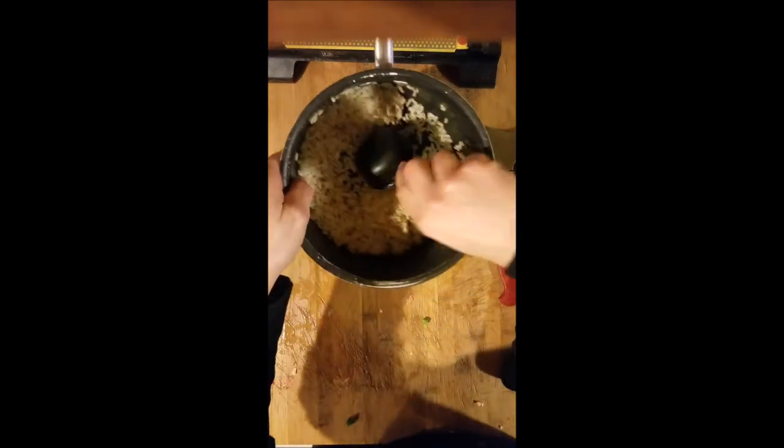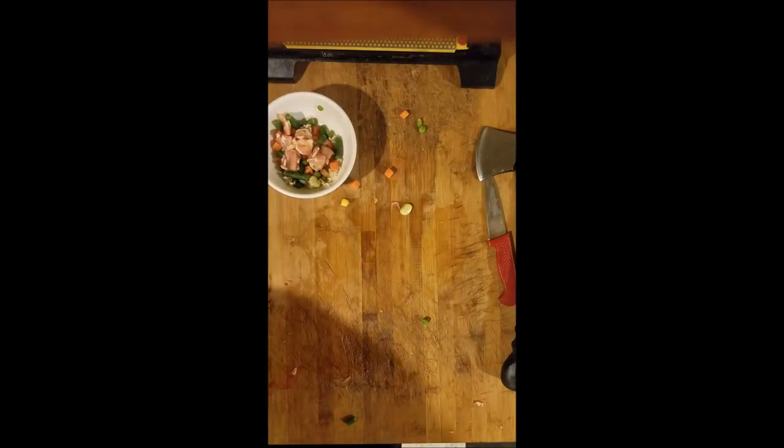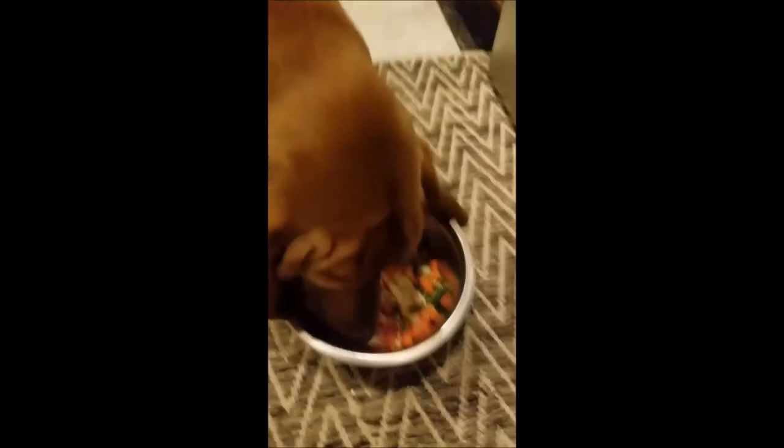Take some brown rice, about a third cup or so. Dinner for my Dachshund. Dinner for the Bassets. You ready to eat, Jasmine? You ready, Bubs?